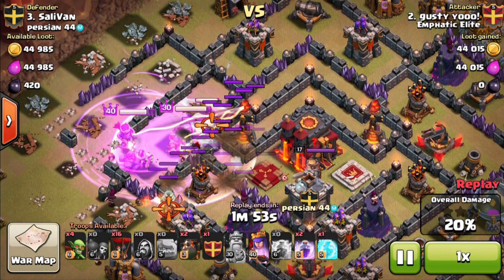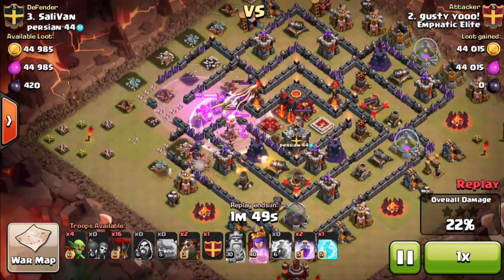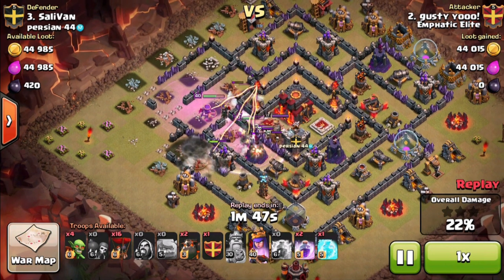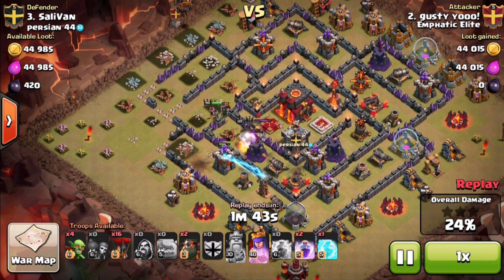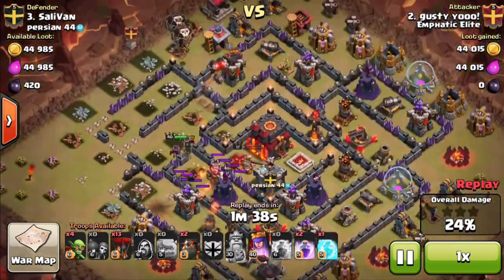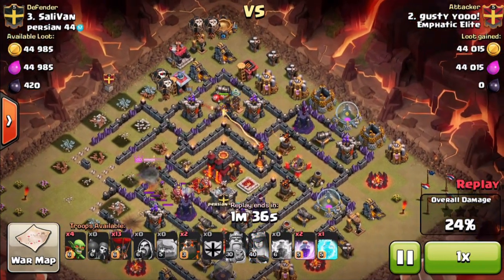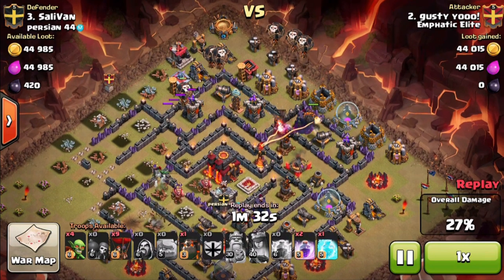That's great. King ability now needs to break through the wall because he hasn't brought a jump spell with him. He is through. Here comes the queen to back up. Inferno about to go down. There you go, two air defenses gone. Queen about to go down. Queen on queen, and the queen on the king now. Queen's dead, king's dead.